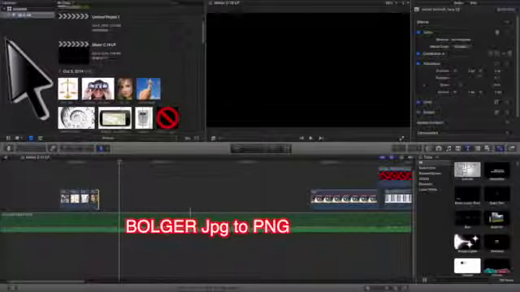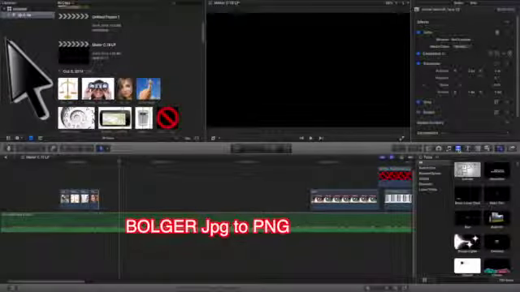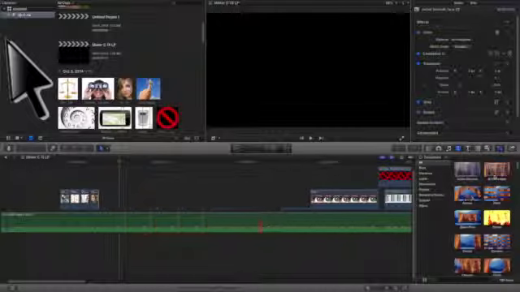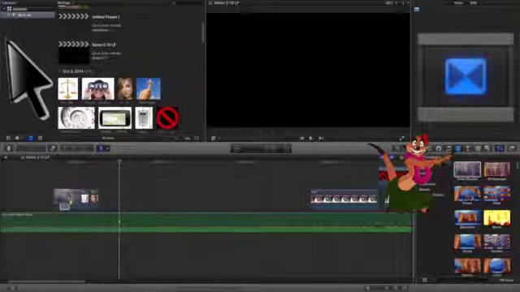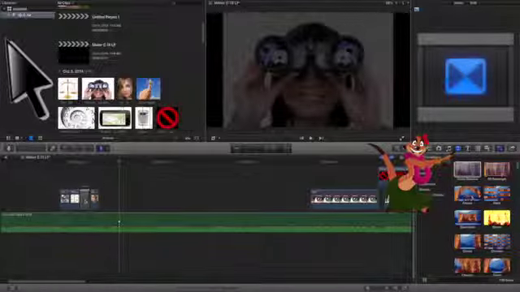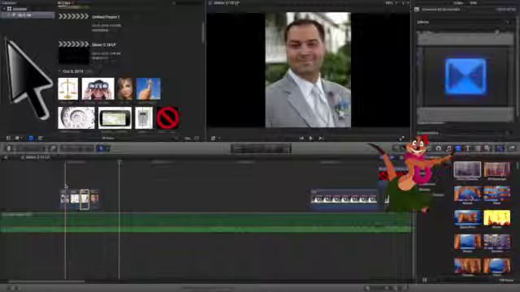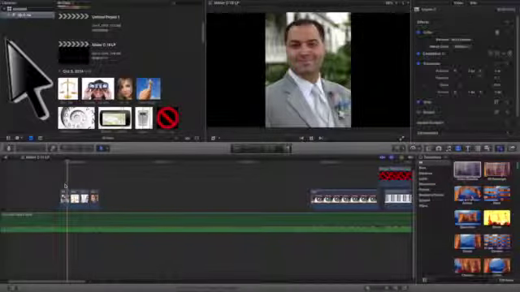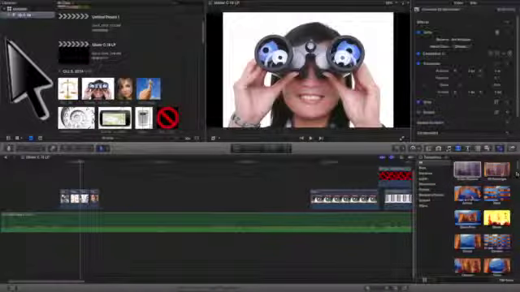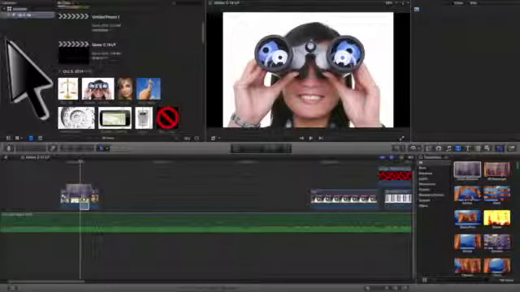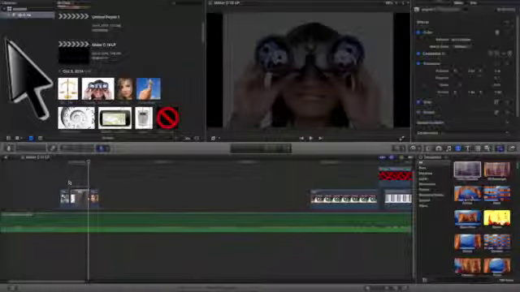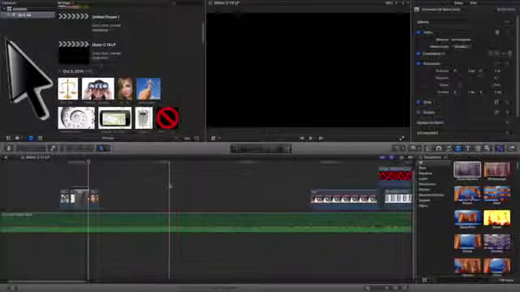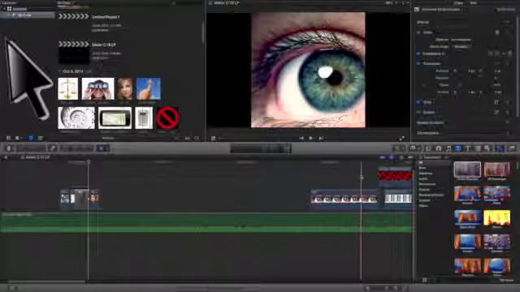The other things I want to show you are transitions, which is this button here. A bunch of transitions will come up, and you can just grab them and put them between frames. I want to show you the difference. The first one, I'm not going to have anything happen to. In the first one, you'll see what's called a hard cut. It just goes from one to the other. In the second, you're going to see the difference with what's called a cross-dissolve fade or transition. It played over a quarter of a second, but you saw that it was like a fade in and fade out.